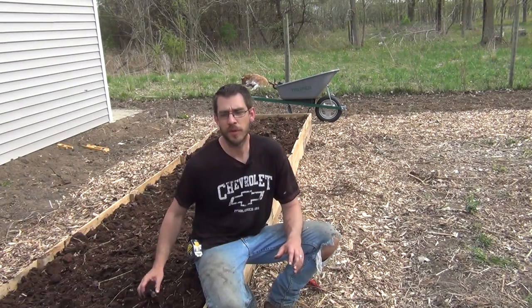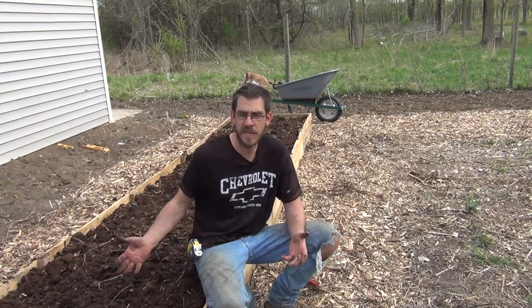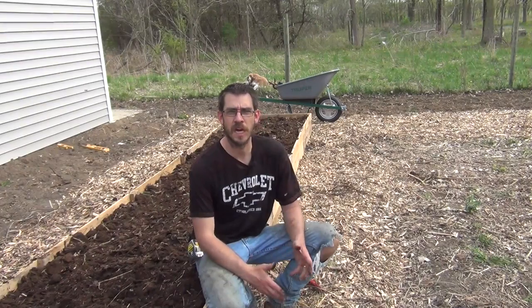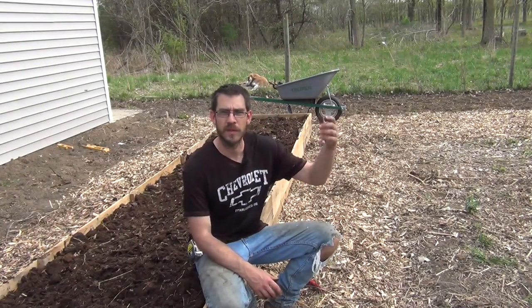So real happy with the real high compost mix. This is about 75 to 80% compost. The peat moss was only 9 cubic feet out of the 70, and the native soil in here wasn't much either. So we've got mostly compost in here other than a little sand that I dug up when I scooped the compost out.